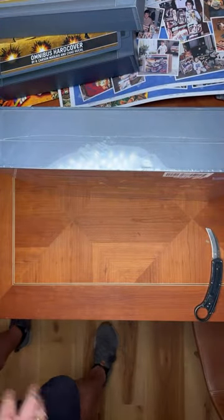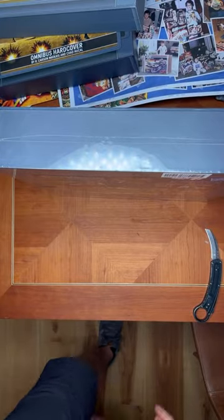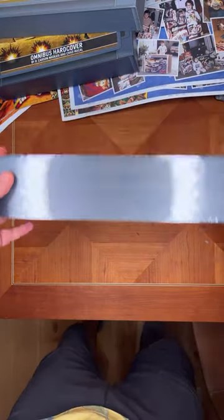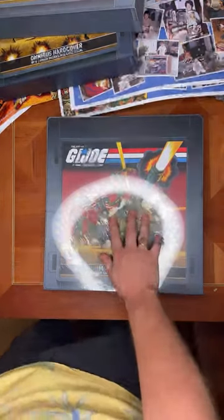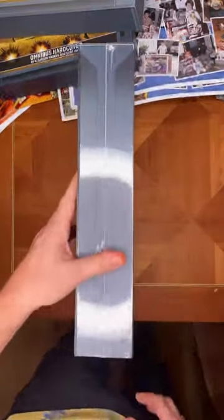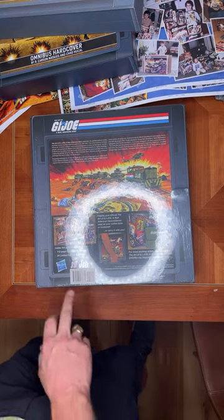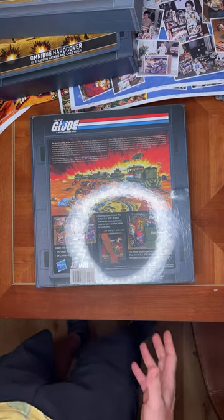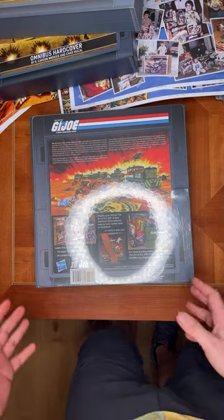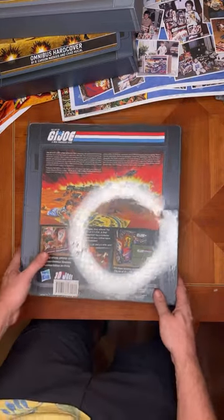The reason you guys are seeing a glossy reflection of the ring light on this box set right here is because for the first time you're seeing a final engineering pilot of what this is going to look like when it comes to you. You'll note that it's shrink wrapped — it's shrink wrapped because there's a barcode on here for retail, and I didn't want that to junk up the design. So I decided to shrink wrap the whole collection and put the barcode on the outside of the shrink wrap.